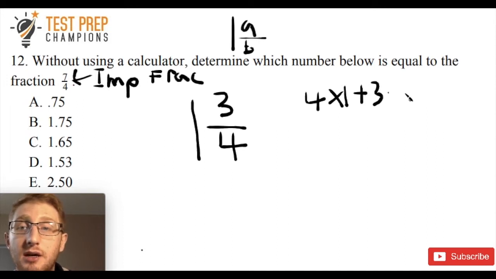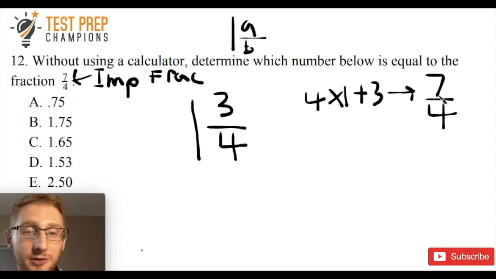And so then all you do is you keep the denominator the same. So the denominator will be the same, and then to get the numerator, you do 4 times 1, which is 4, and then plus 3 is 7, so we're back to 7 fourths. So that's how you can check if you converted the improper fraction to a mixed number the right way.